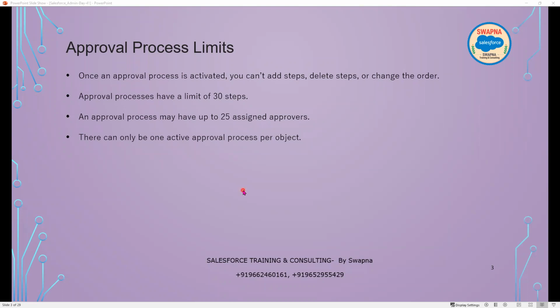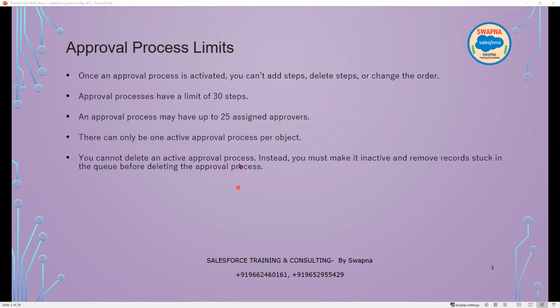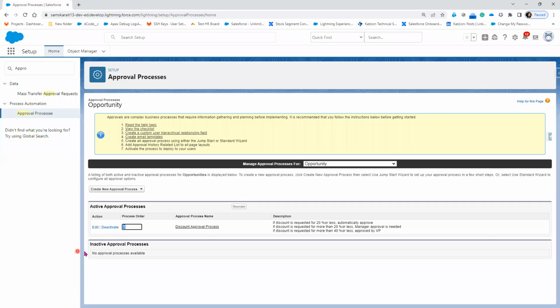And you cannot delete an active approval process. For example, right now we have activated this. Do I have an option to delete it here? We do not have an option to delete it. Say by mistake I created an approval process and wanted to delete it.